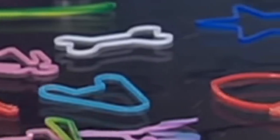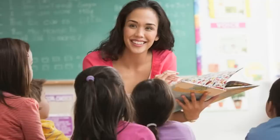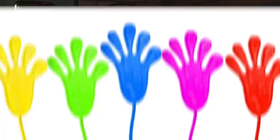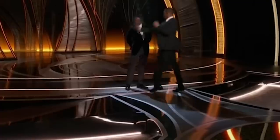I definitely remember these. How many of you, like kindergarten teachers, have this little pointer finger thing? I remember little me wanted them so bad, and then they finally started selling them at the book fair, so you know I had to cop. I also remember these little sticky hand things that you'd throw and, you know, slap people with. Okay, maybe not people, but like a window or something.